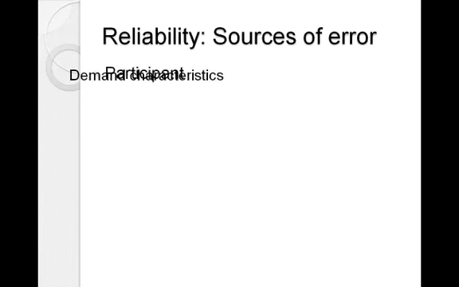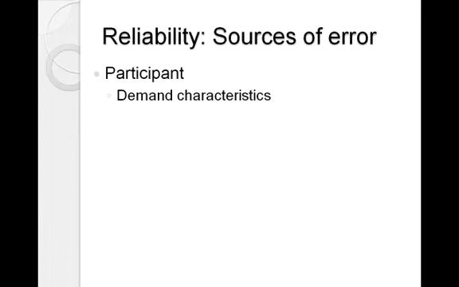And one of the things that can contribute to error from the participant is actually an interaction of the participant and the experimental situation, and that's demand characteristics. Demand characteristics are hints that participants pick up on, and they can either be in the materials you give them or from the experimenters themselves, but something about what they're doing where they pick up some hint about what responses are expected of them, what they think the study is about. They get some idea from it: oh, you're supposed to answer this way.